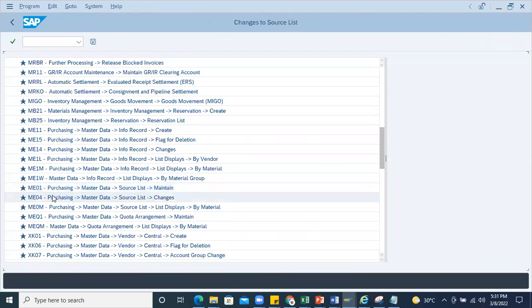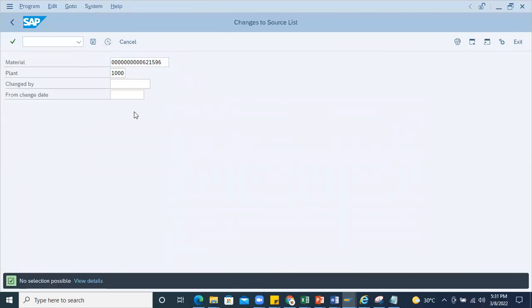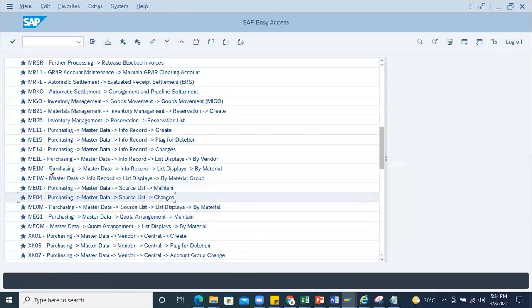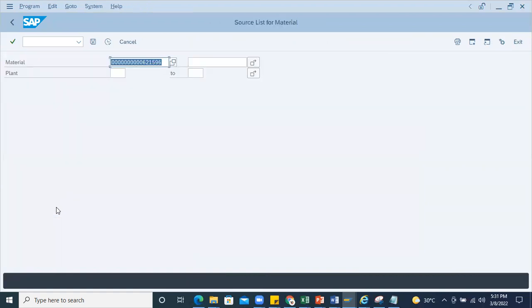ME04 is to see the list of changes. If any changes happened with this, but there are no changes, so it shows no selection possible. Then ME0M is to see the list of source lists.